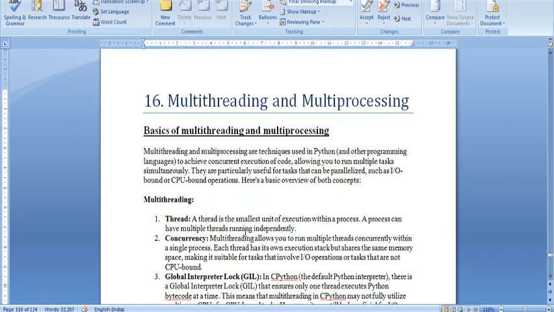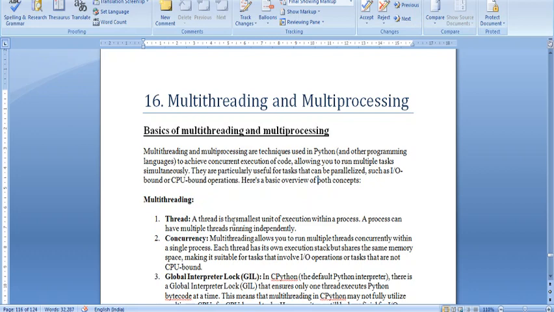In a Python program, we write a group of statements, then the statements are executed by the Python virtual machine (PVM) one by one. This execution is nothing but a thread, because the PVM uses a thread to execute these statements. This means that in every Python program, there is always a thread running internally, which is appointed by the PVM to execute the program statements. So a thread is a small unit of execution within a process. Multiple threads means multiple thread executions. We'll see more about this later.